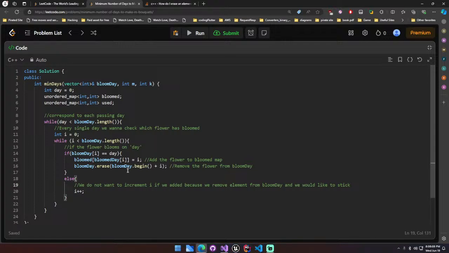We can just keep on checking the map for index, yeah, bloomed index. I think we'll just do it that way and try to optimize it later on.